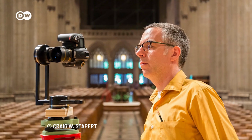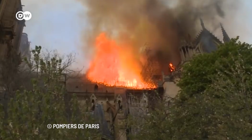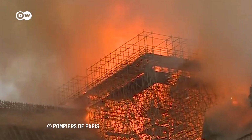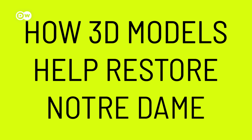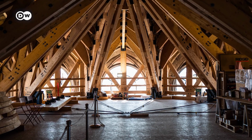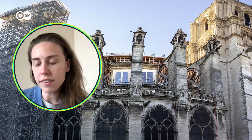Scanning historic buildings was Tallon's passion. Tragically, he passed away due to brain cancer only months before the disastrous Notre Dame fire, which destroyed the ceiling and the spire as well as internal woodwork. A big part of the reconstruction plan is based on Tallon's work. It is one of several records that we have of the pre-fire state of Notre Dame. And this is, of course, critically important as the decision was made to restore the building identically.